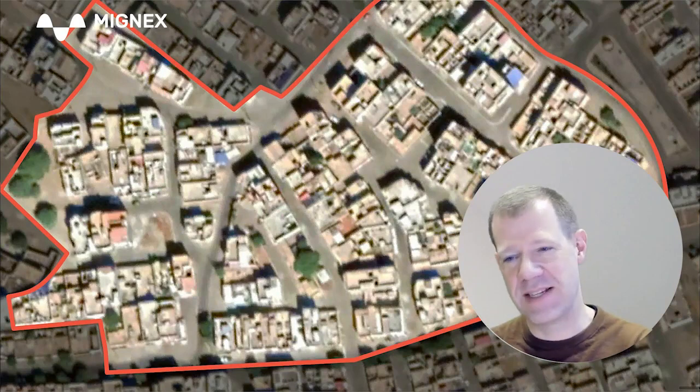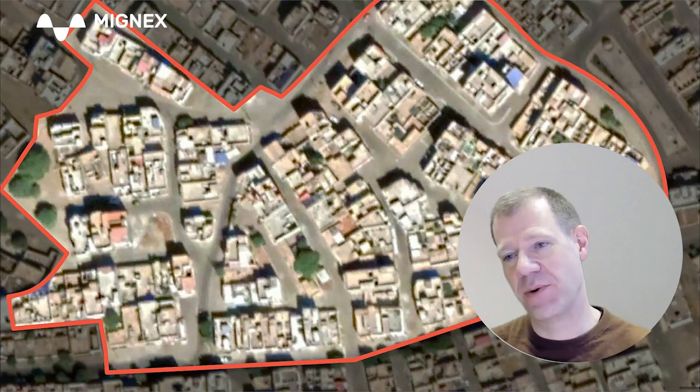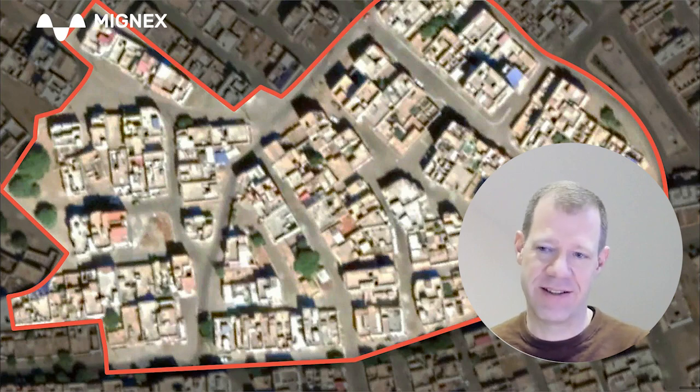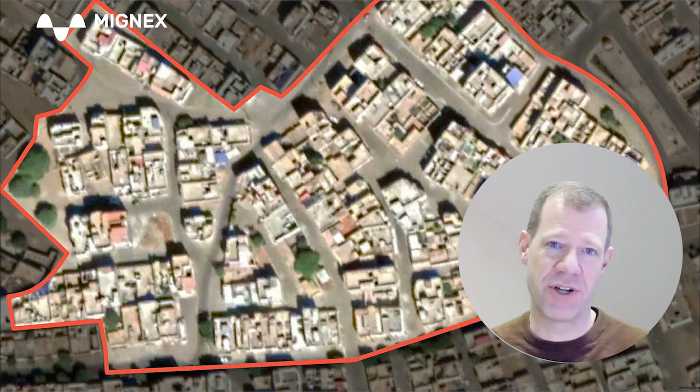So imagine that this is our research area in greater detail. Now, the question is, how do we find the 20 households where we do interviews within this red boundary? Normally, the clusters will be bigger than this, but this map serves as a good example to show the principle of doing a random walk.